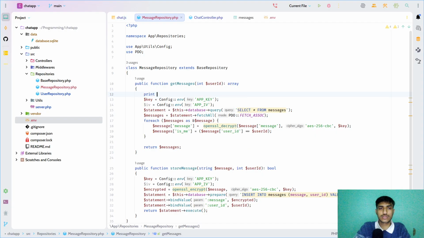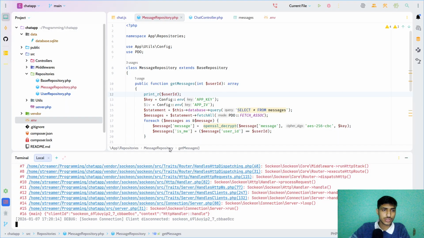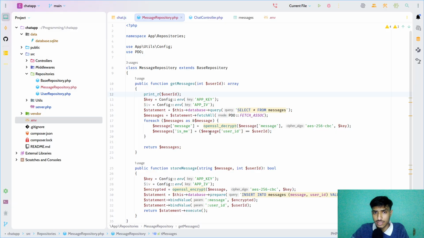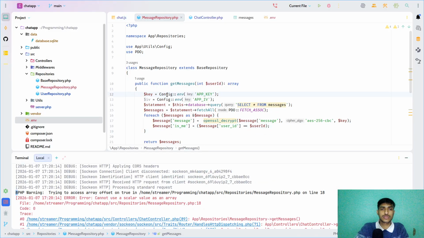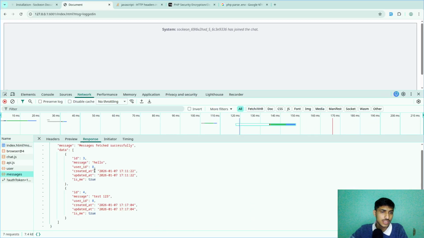So we can just print the user ID to check if we have the user. It's user ID 8, it's correct. Sorry, it's not the message age, it's the message. We can restart it. We have the message, and it means true if the message is sent by the user.